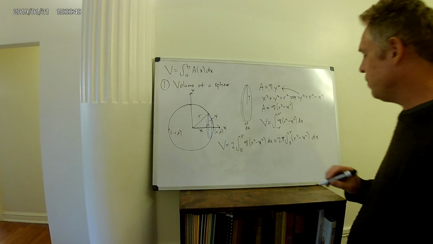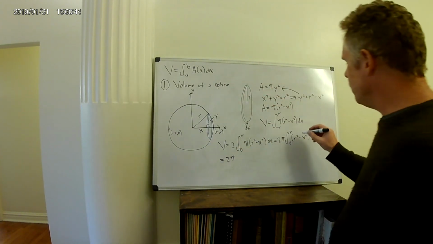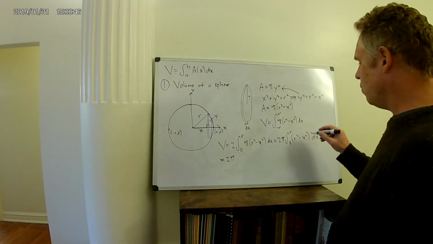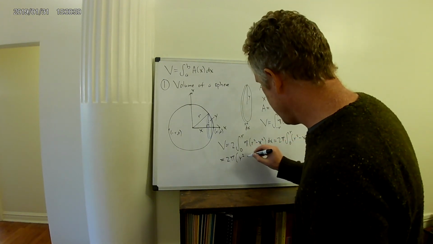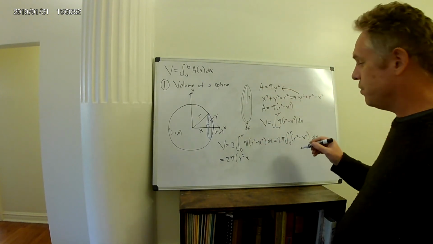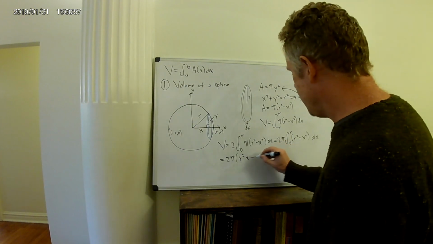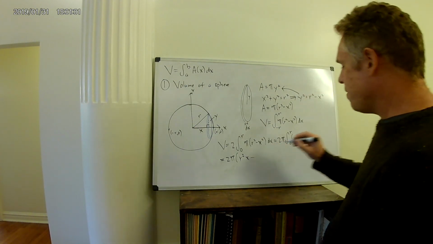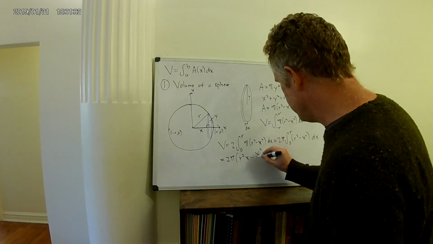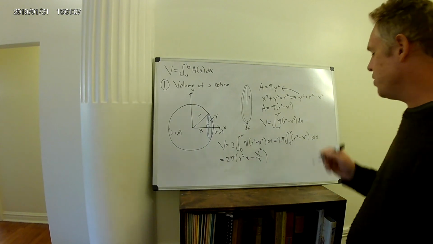Okay, now we can evaluate this integral. This is equal to 2 pi. Now here r is a constant, so the first part of this integral, we can pull the r squared out, and the integral of dx is just x, so we get r squared x for the first part. In the second part, we have the integral of x squared dx, and that turns into x cubed over 3. So this is now the evaluation of our integral, right?